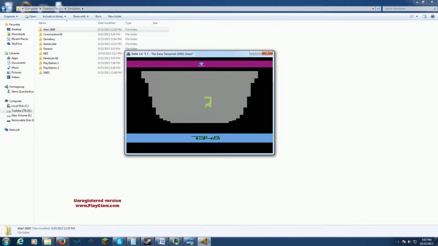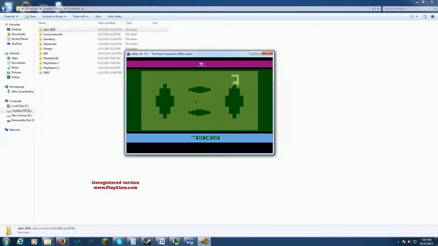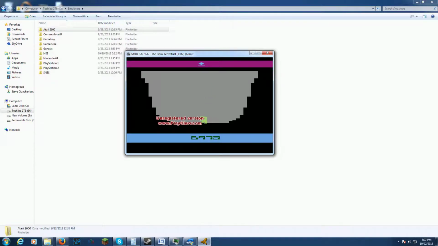So no one wanted it, no one knew what to do with it, so basically there was a massive dump of all of the cartridges of this game. Just all of them were dumped.